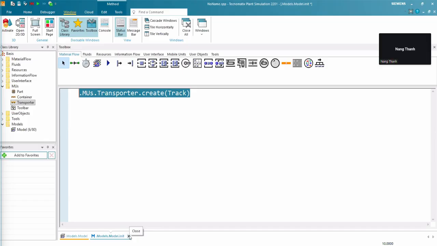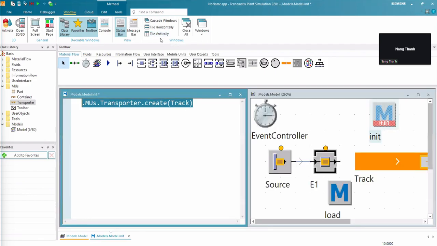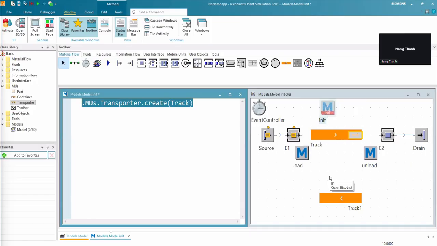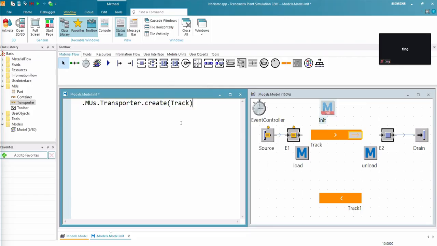Doctor, I have a question. What if we transfer the parts from a station to the truck? Is it possible, or do we need to have the container? Sorry, the transporter. Yeah, I will answer your question later. But firstly, is it clear about the setup inside the truck? Is it clear for you? Then, thank you.